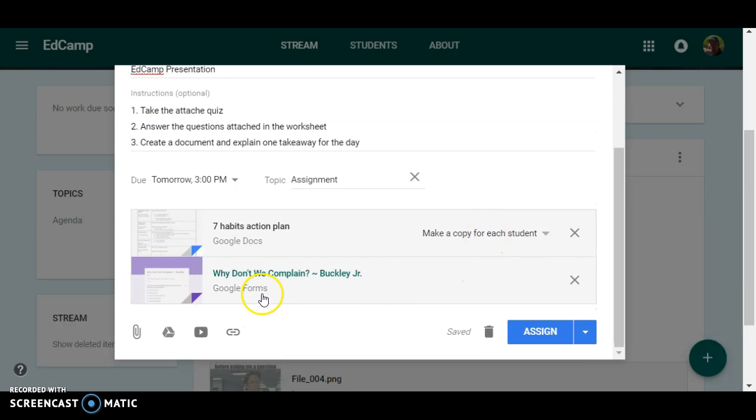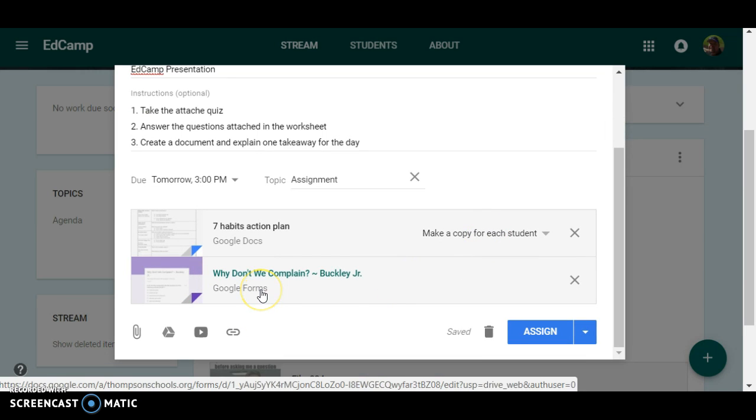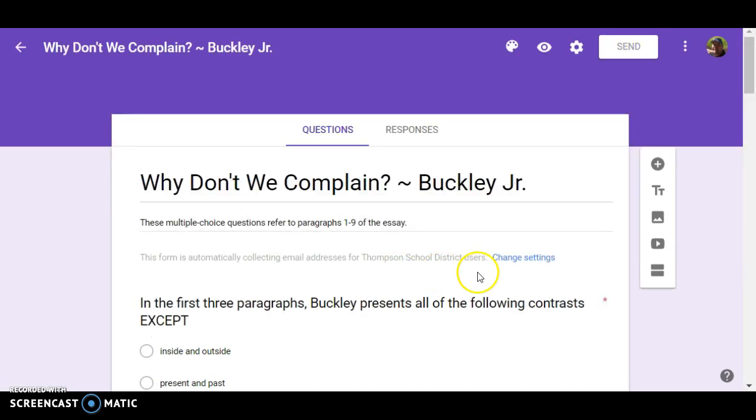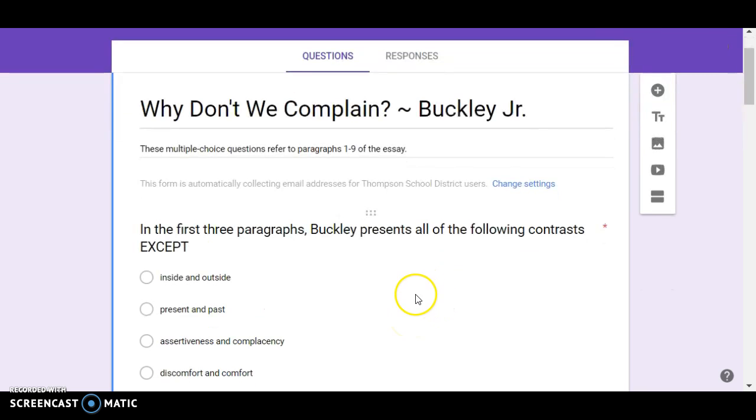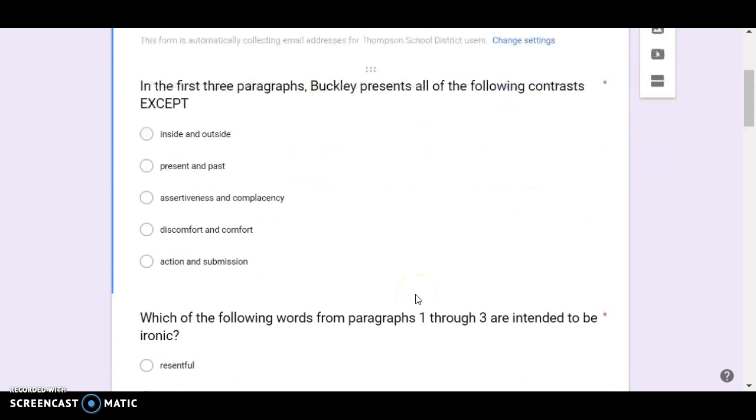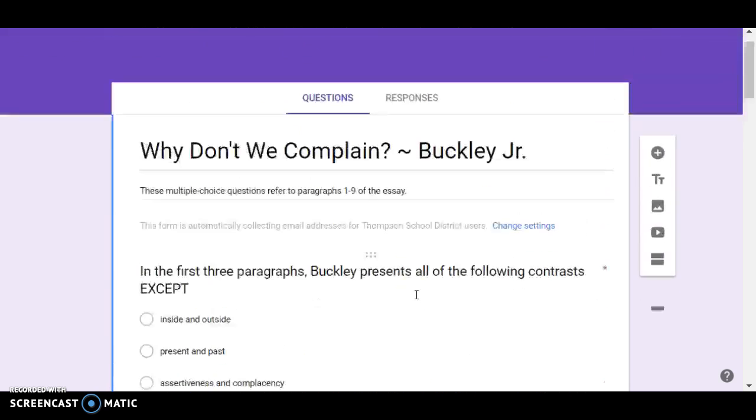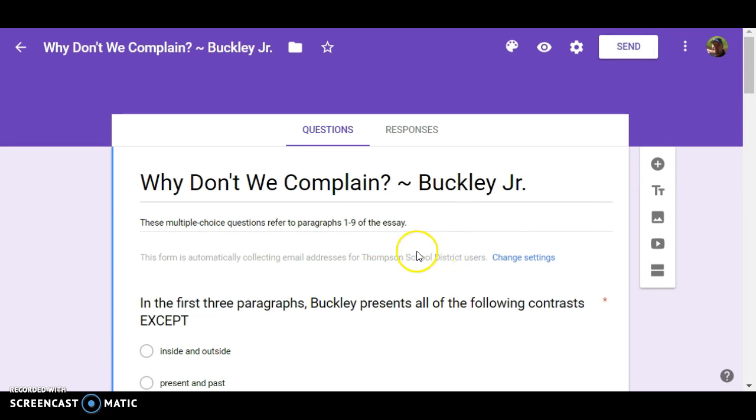And there's my Google Form that the students can open. I'm going to go ahead and open this up right here. And anybody that's used Google Forms, this is a great way to create quizzes and assessments that are in multiple choice. I'm not going to spend a ton of time on this in the video section, but if you haven't used this, this is a great option.